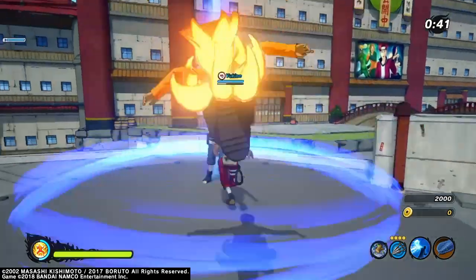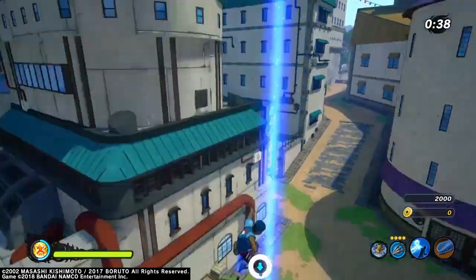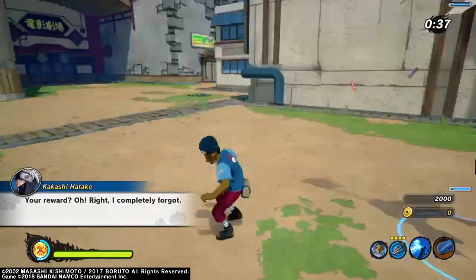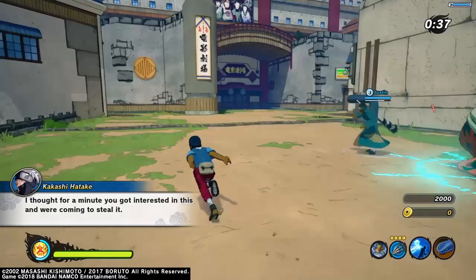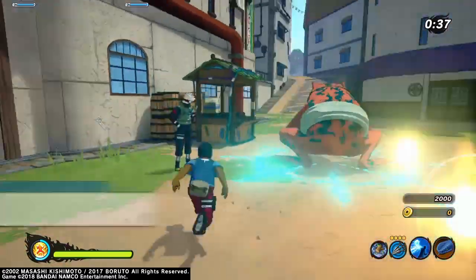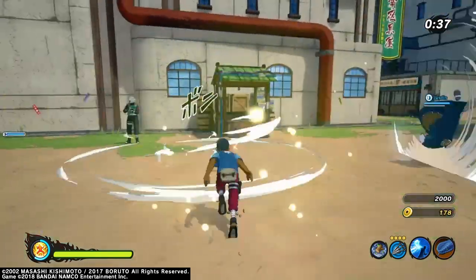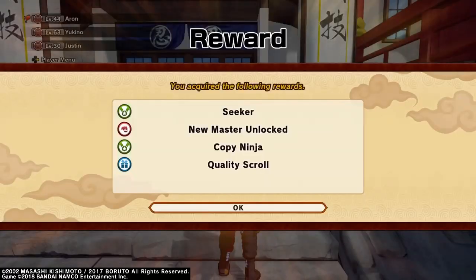After you finally chase him down and he gives you a reward, the mission's over, and you get to go about your day. After the mission is over, you receive some of your rewards, which are probably Kakashi scrolls, and you also unlock a new mentor. This new mentor just so happens to be Kakashi Sensei himself.